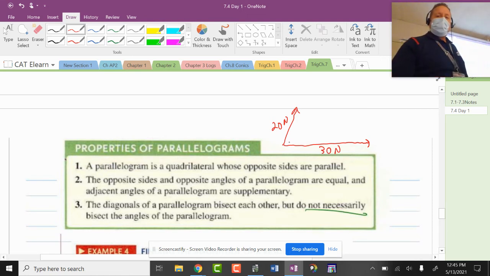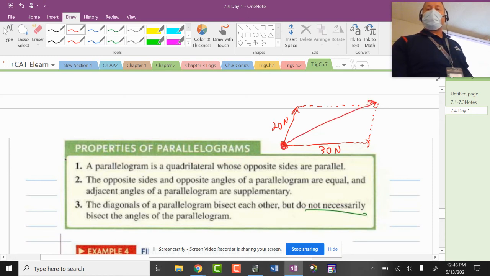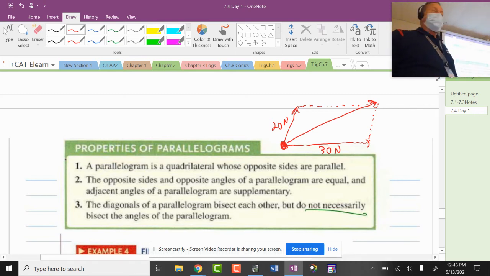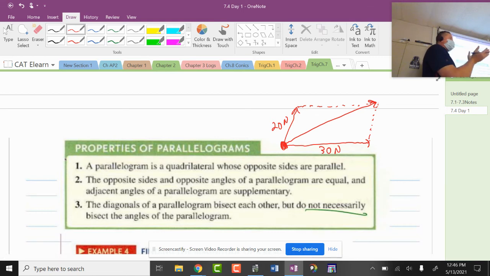So this angle is arbitrary. I could open or close it. But what you need to understand is you want to complete this parallelogram and make these dotted lines because these are just reflections of our forces flashed to the other side. Because the object in question, the toilet paper, flies in this direction. It doesn't look good in the drawing, but it should look closer to the 30 newtons than the 20. So there's the object, and there it flies. And that is the force applied on it, depending on what the angle between us is.